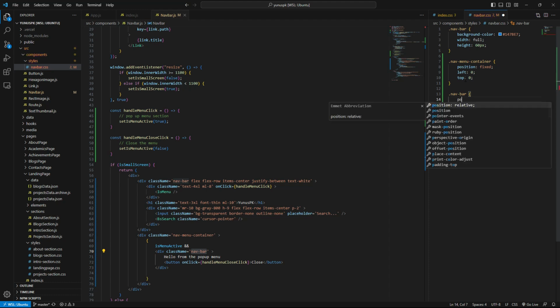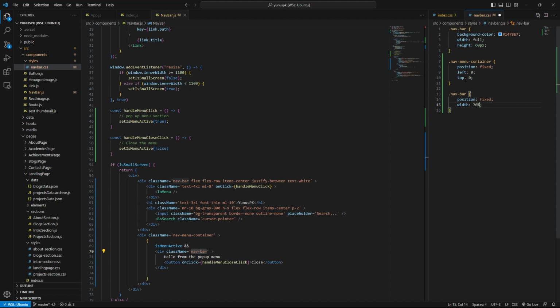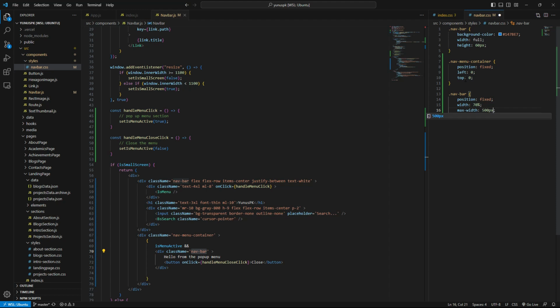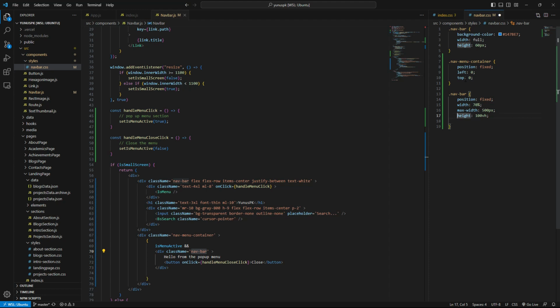Now what we're gonna do is position fixed, width gonna be always 70%, but it's gonna have a max width of maybe 500 pixels. Height would be 100% or 100 VH, let's say 100 VH, so it's basically the entire screen.